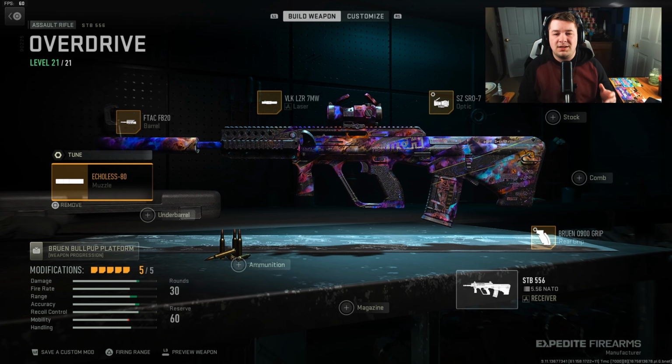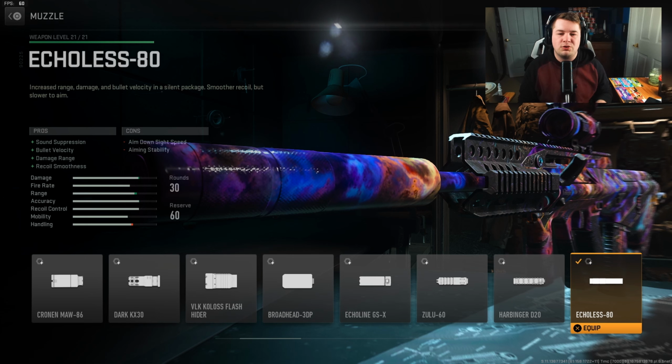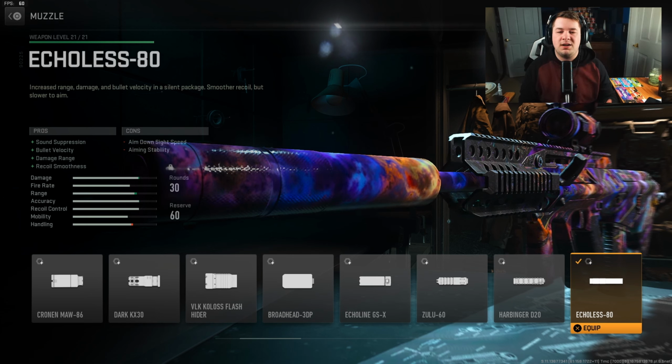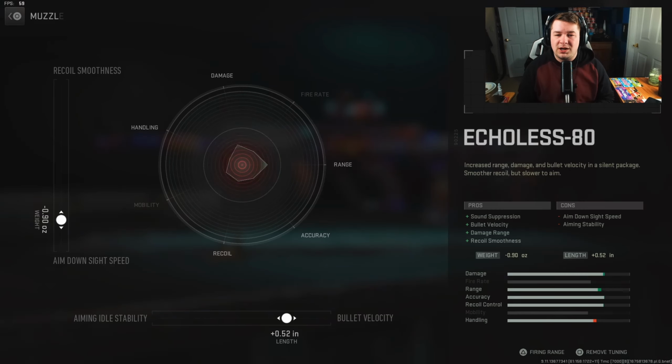Our last attachment is the Echoless 80 suppressor for the muzzle. Sound suppression, bullet velocity, damage range, and recoil smoothness, with the sacrifices being aim down sight speed and aiming stability. I'm chasing that damage range and bullet velocity there because, like I said, it's going to be a longer range type build. For the tuning on that one, I have it negative 0.90 towards your aim down sight speed and plus 0.52 towards that bullet velocity.